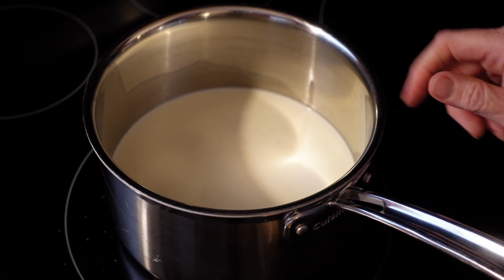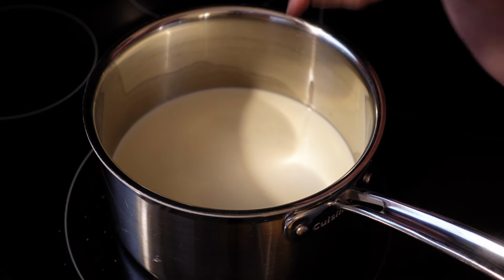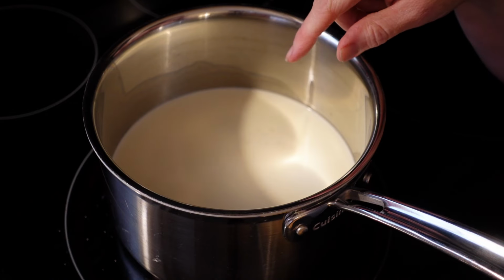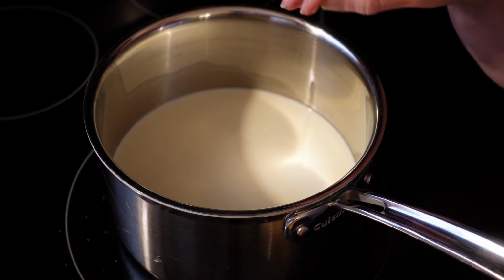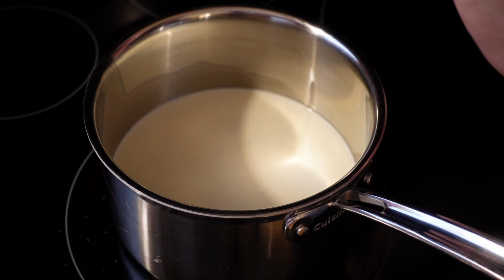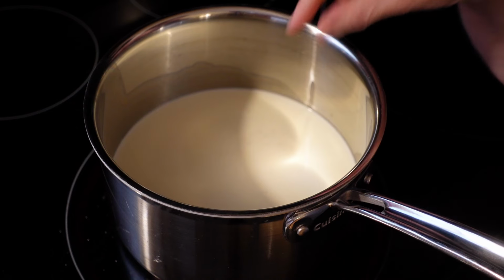Okay, so in the sauce pot, we have 2.5 cups of whole milk. Yes, you want whole milk. I'm sorry if you don't normally keep whole milk in your house, but you want whole milk for this. It will not turn out right with 2% and definitely not skim. You need whole milk for this. And we also have 1/2 cup of heavy cream and a pinch of salt.